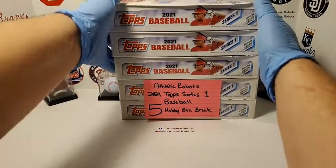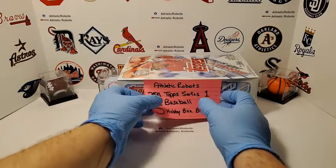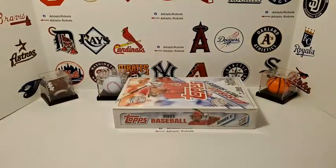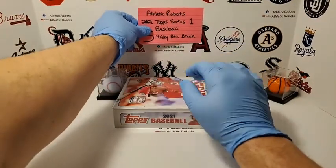and probably case it as well. But after the video, before these are shipped, as stated, everything that's not a base card will get sleeved, and then the hits will get put into top loaders, and then I'll ship them to you securely.